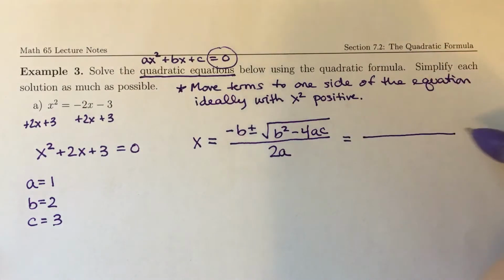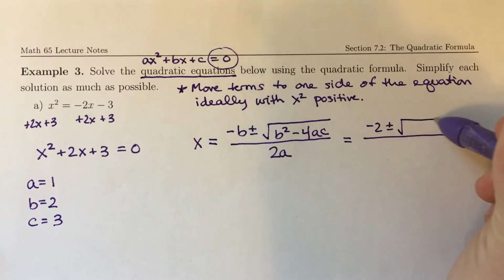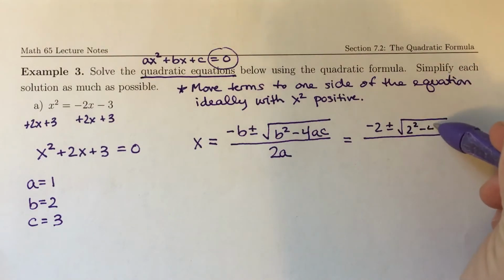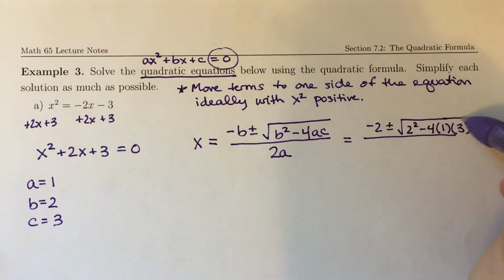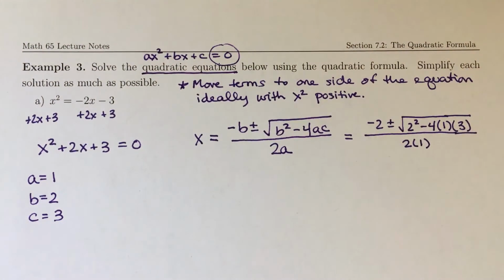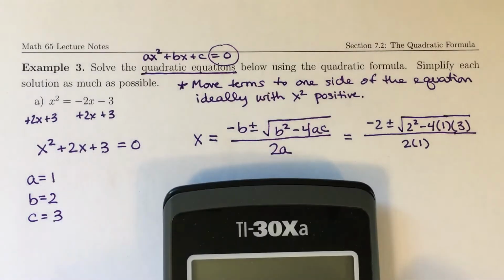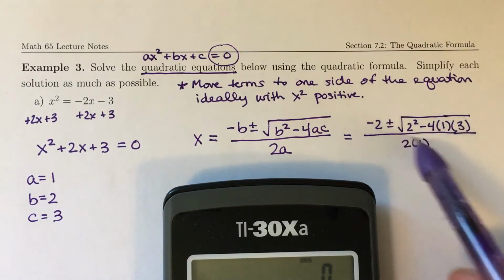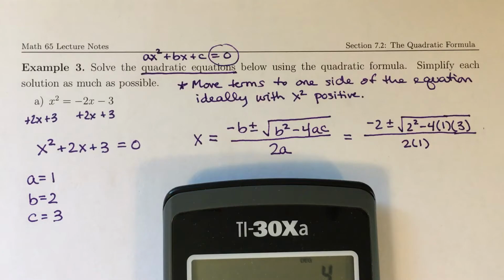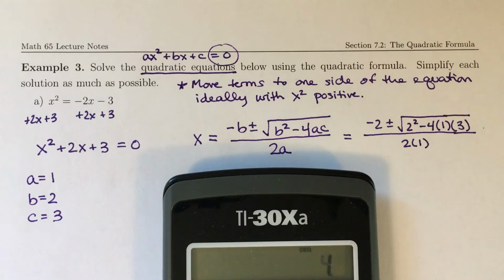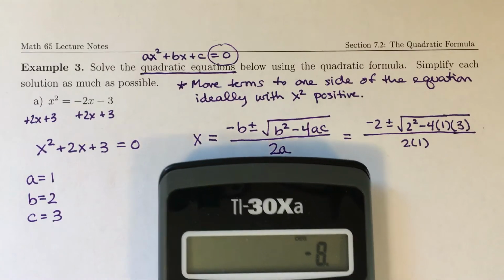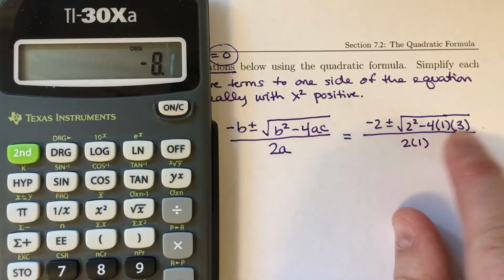So now let's plug them in. I get negative b would be negative 2 plus or minus the square root of 2 squared minus 4 times 1 times 3, all over 2 times 1. Now, this one's not that difficult to do in your head, but I know some of you are loving that we can use our calculators in this section. So when we're doing these on our calculator, just put what's inside the square root in there. So that'd be 2 squared minus 4 times 1 times 3 equals. All right, so I'm just doing what's inside that square root.